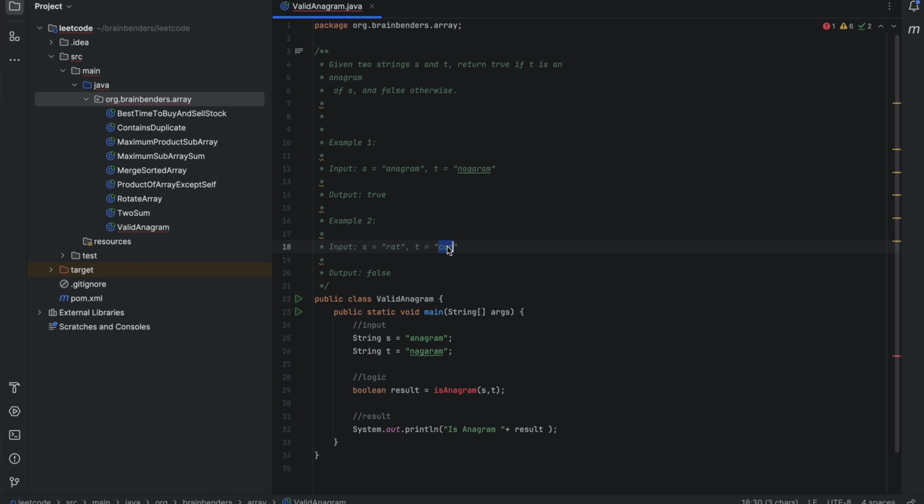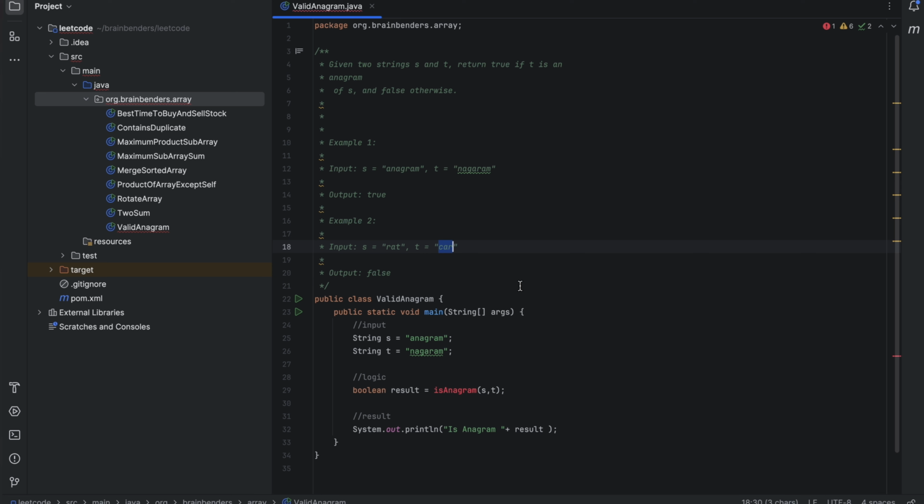character. Okay, so to check the frequency of each character, so if two strings are anagram, that means all the characters of both the strings should exactly match in terms of its value and frequency. So why not take this advantage of this particular trick? So what we will do, we know the fact that we have 26 letters in our alphabets. So we can create an array which can hold characters count from A to Z.